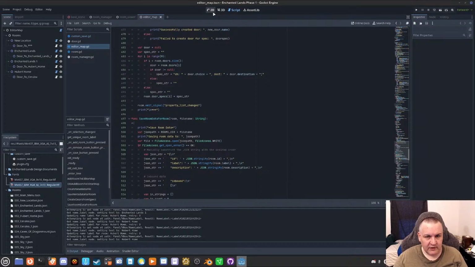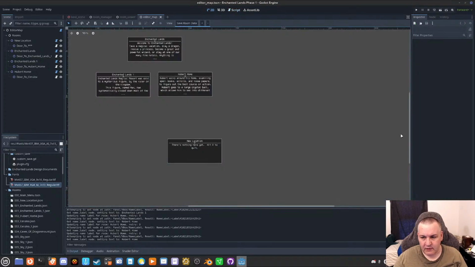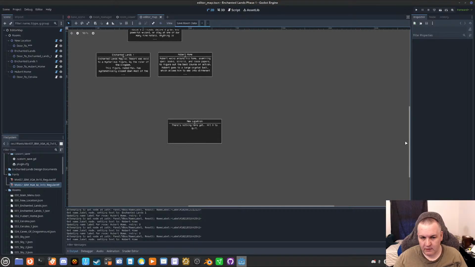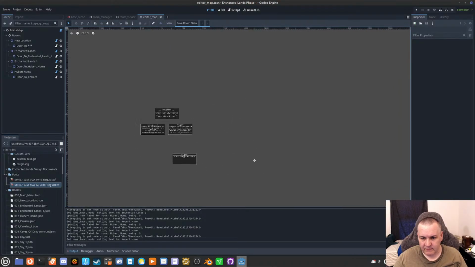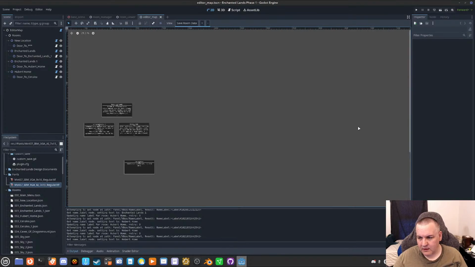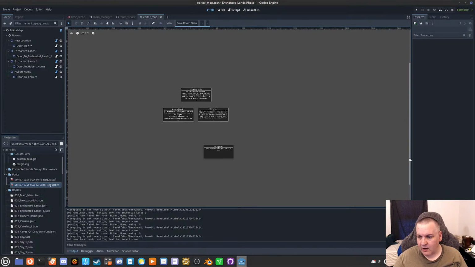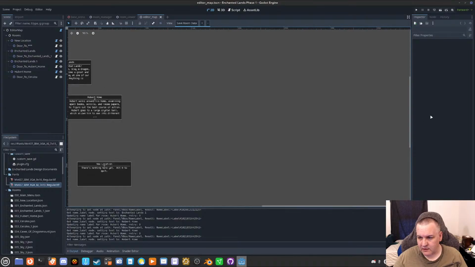Okay, let's look at the 2D viewport here. See, nothing happens there. Oh, shoot. Oh, I see. Oh, it does do it though, doesn't it?